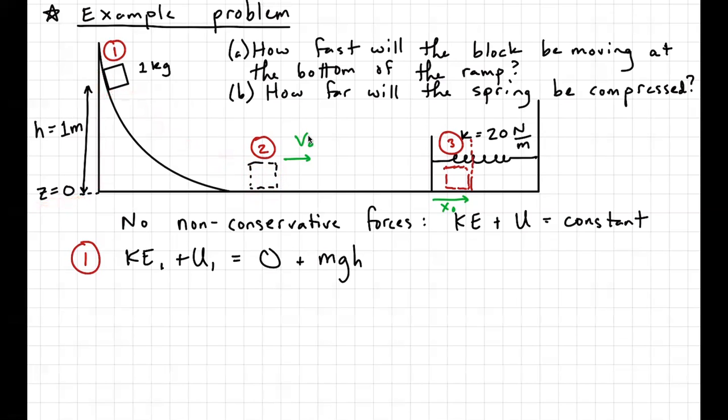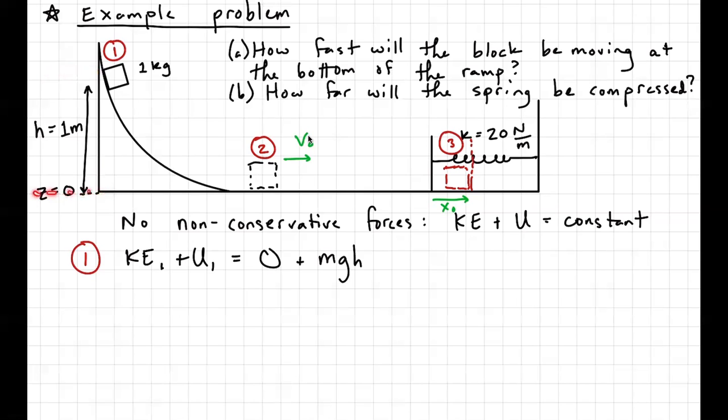I could put 0 at the top if I wanted. I'll get the same result. In fact, that will make the total energy 0, which is fine. There's nothing physical about the total energy value. The only thing that's physical are changes in energy. And we'll get into that a little bit later. For now, know that I've defined 0 for height at the bottom.